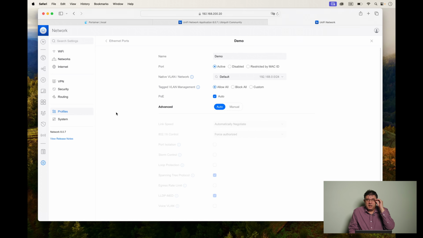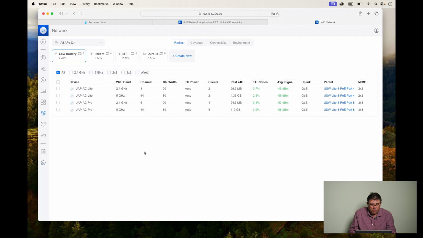Now we just had a look at the port and VLAN manager. Now let's go to the next newish thing. This is our radio manager. It's represented by this wavy icon here in our main configuration bar, main menu bar. Let's just click on it, and now we have the overview of all our radio settings for our access points.